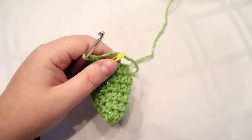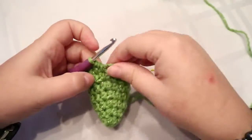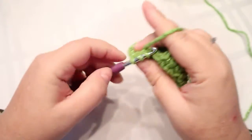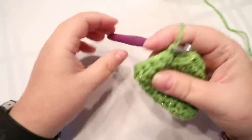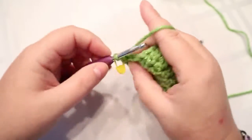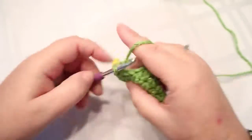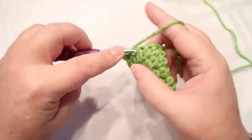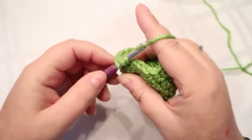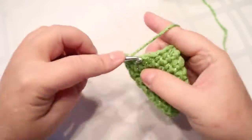So your next row is going to be five half double crochets, and that should bring you up to 21 stitches. And then the next round is going to be one half double in each of those 21 stitches. That's five half doubles, and then your increase of two half doubles in the same space.